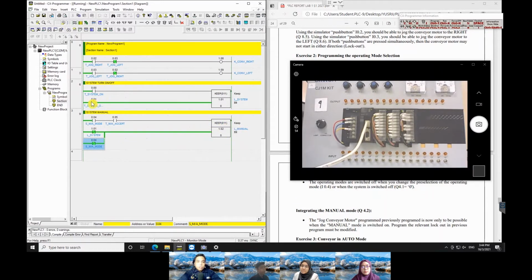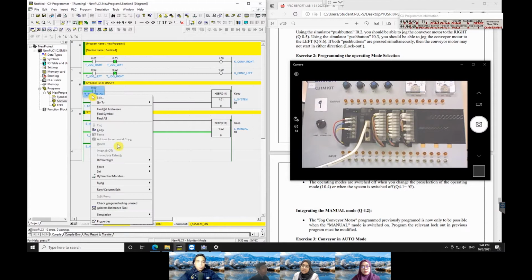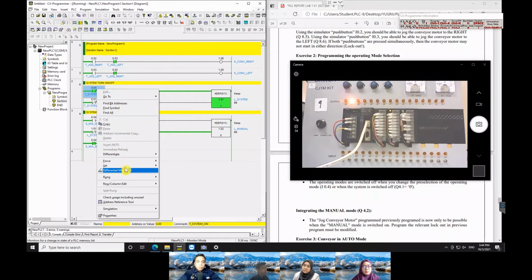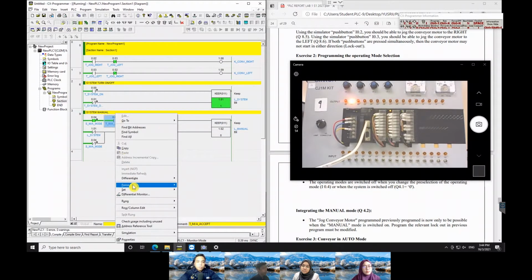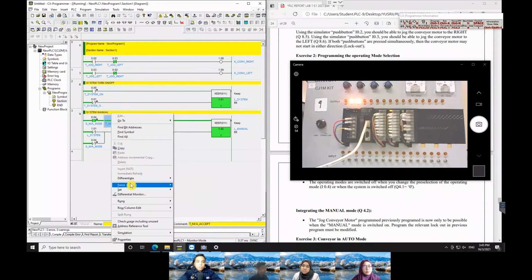turn on the system manual. Okay, so this we turn on, we push the button on, and then we off. Okay. So at this we must push the button on, and then we push button on and off again.